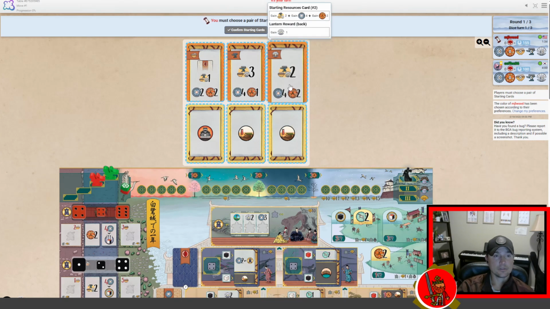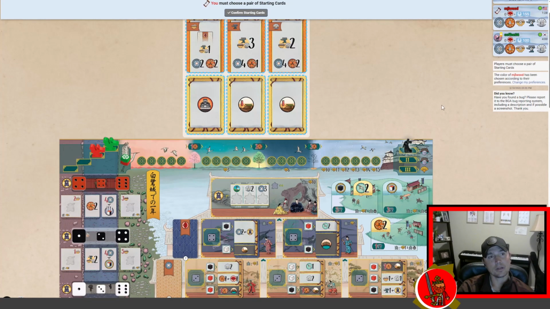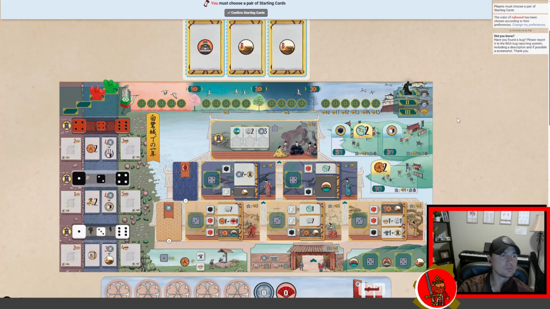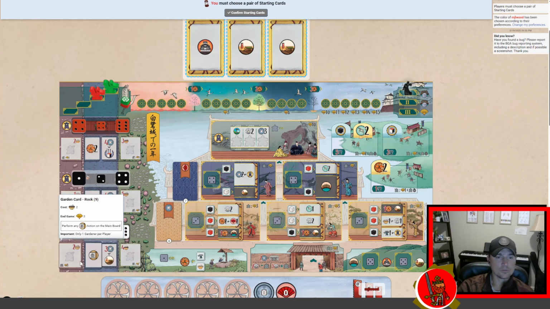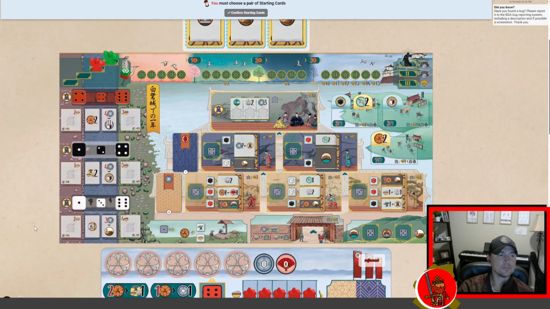That's sad. This one comes with pearls and an extra flower and lots of coins. And I don't even know what resources I would choose. This gets me those. It's been a little while since I played this, so we're gonna figure this out on the fly.